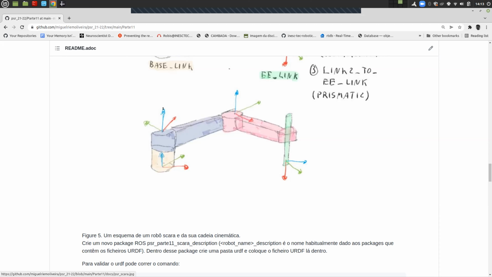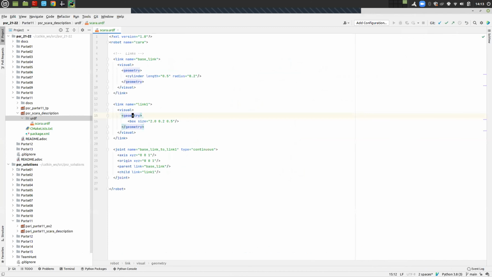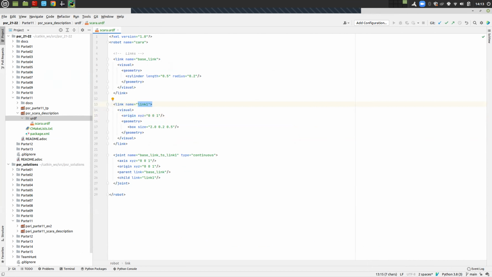This is done by adding here an origin inside the visual, okay? So this is like draw something, but displace it with regards to the link that we are identifying here. So in this case, I want to displace it up, and this up will be half the height of the cylinder, which is half of 0.5, which is 0.25, okay?